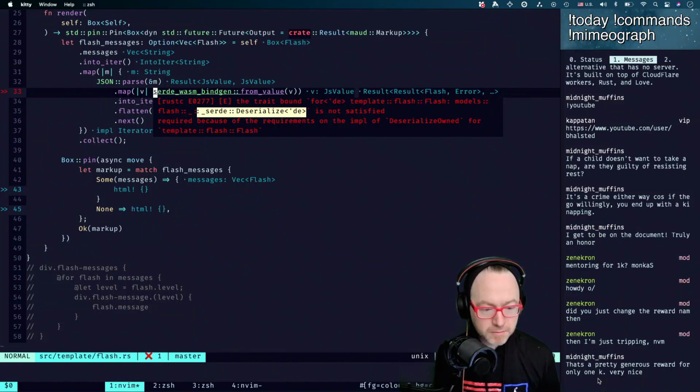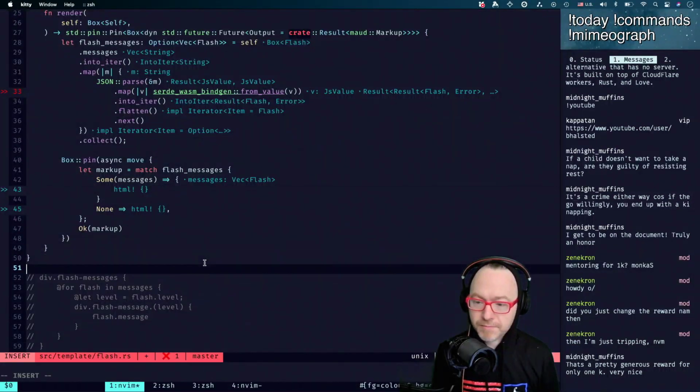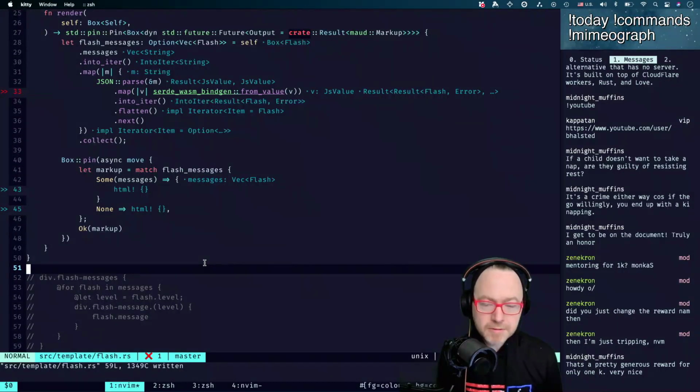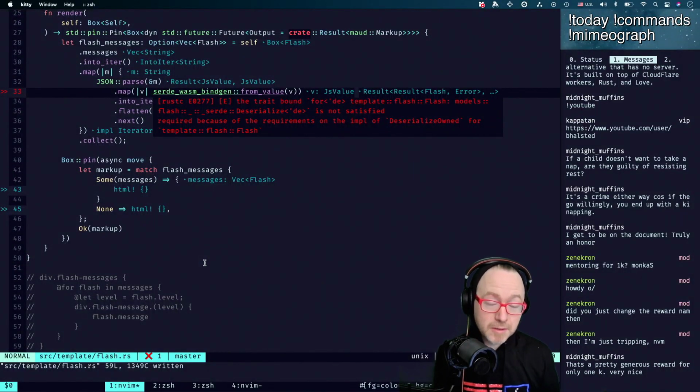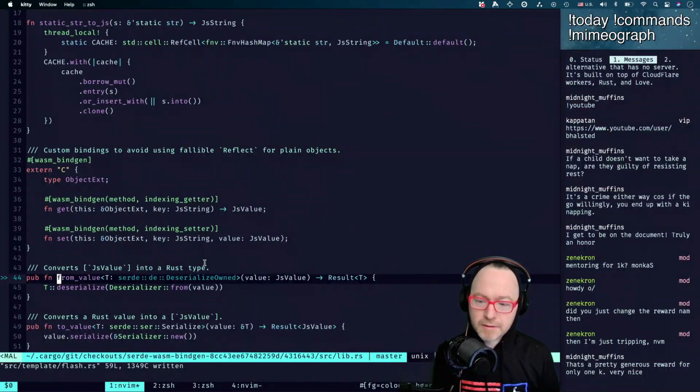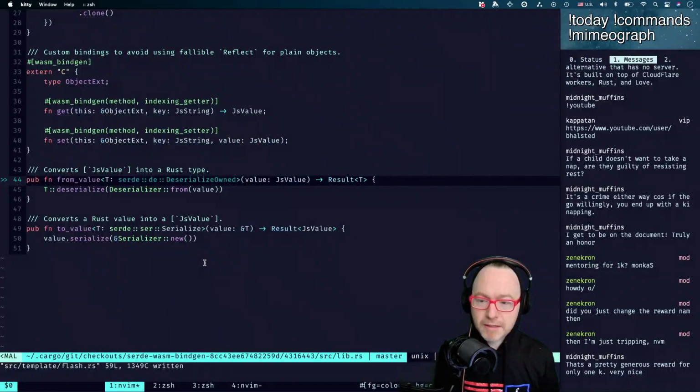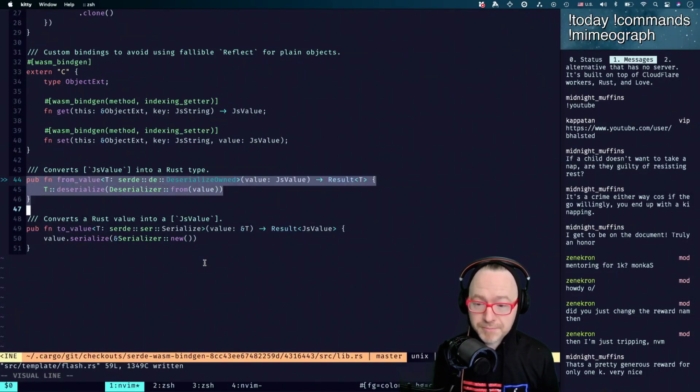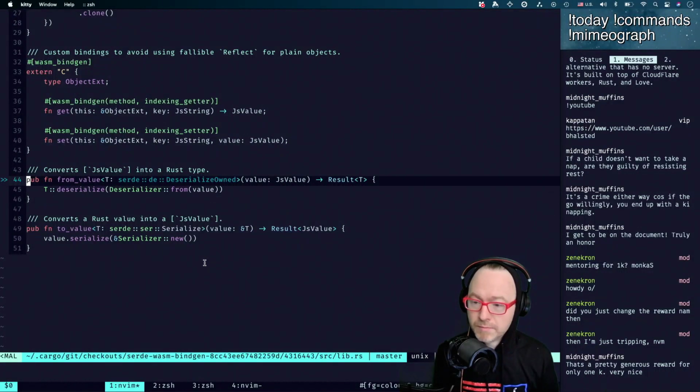That's a pretty generous reward for only 1K. Very nice. Well, I figure it'll just kind of build up some library on YouTube, right? Just a section of helpful little shorts, which is kind of the purpose, right? Learning Rust. Like right here, I'm trying to learn how to wire this up. I think it's possible, but I don't know how to do it. And if I could toss 1K of stream points at somebody and say, please explain this to me, and then there's a video later, that'd be great. Yeah, I didn't want it too high that somebody couldn't do it.